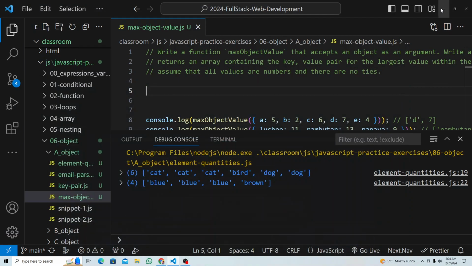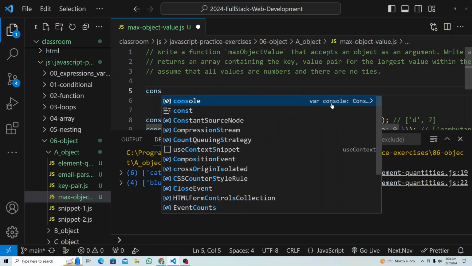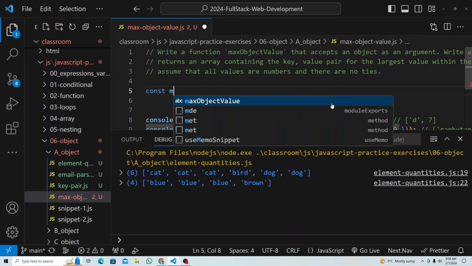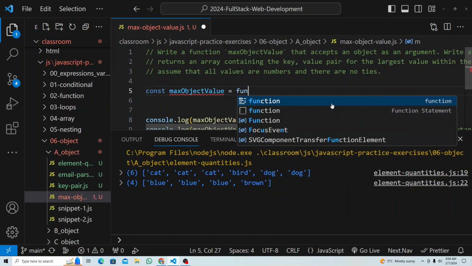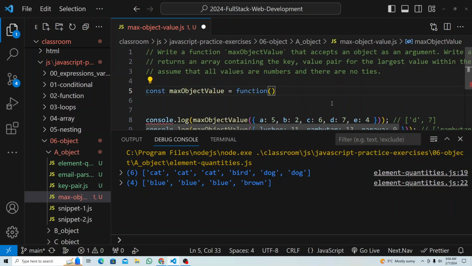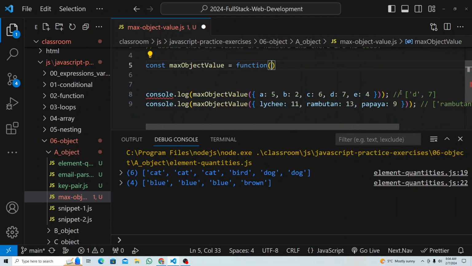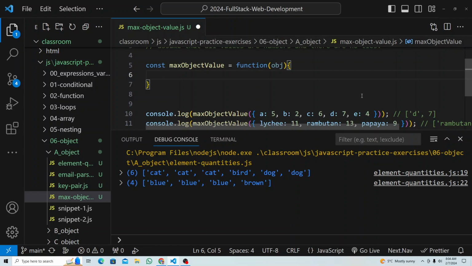Okay, let's continue. Just write the function here. Const max object value equal to function, and we pass object. So first thing, what I'm thinking, I will create two variables.